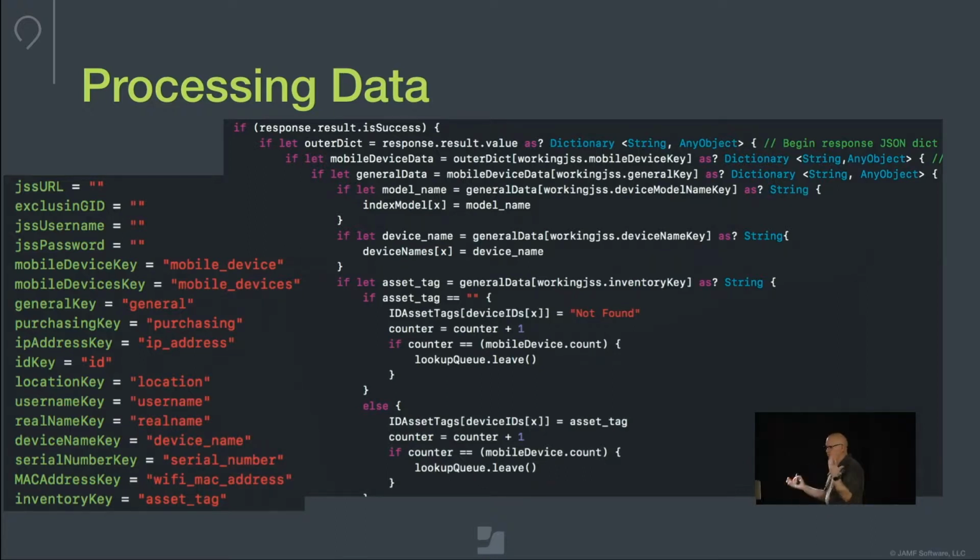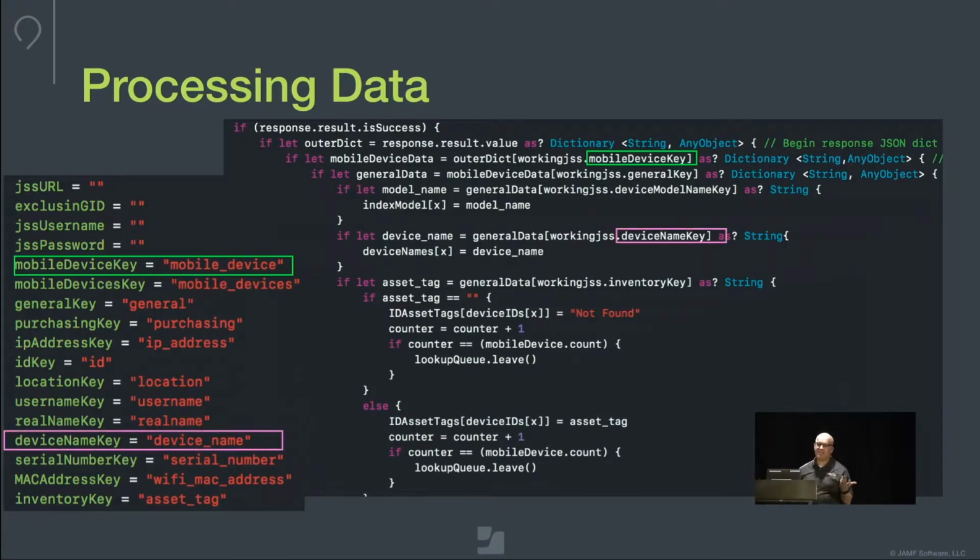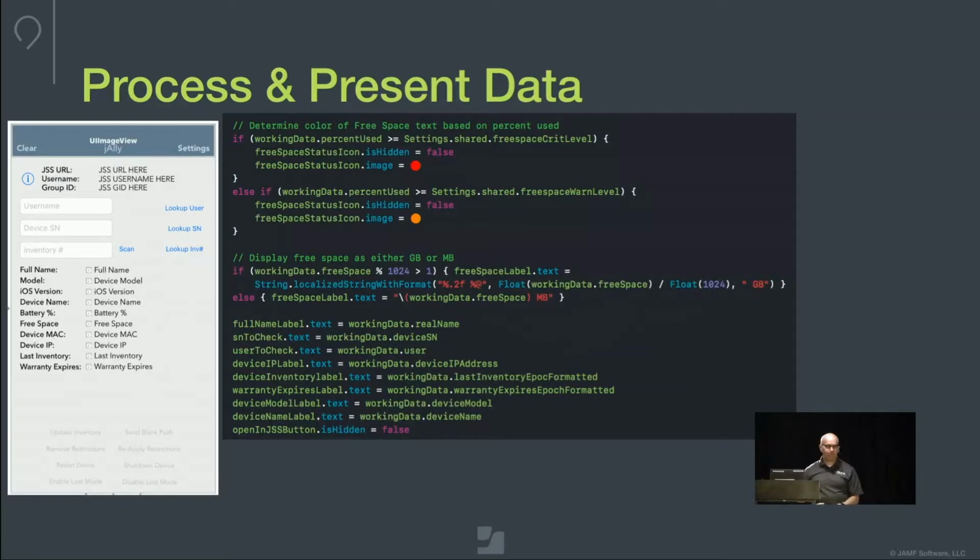So we've gotten all our data in here. We're going to check for the presence of these different values, the keys, and then map the values into our class. So for example, for mobile device, we want to get the device name out of there. Also, in that previous slide, there were some pieces using if-lets. Those allow you to potentially have an error condition, but exit gracefully, because if it fails, it causes the statement to be false instead of causing a crash. So it's a neat way to work through that.